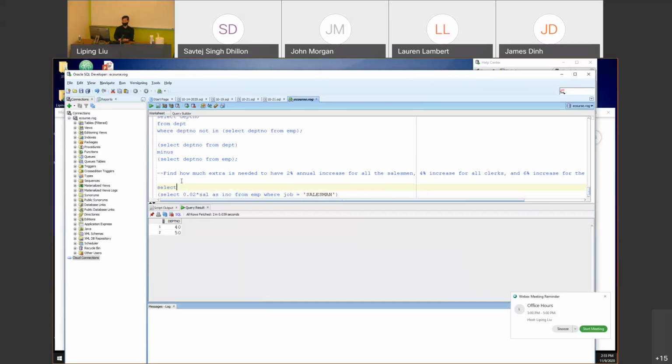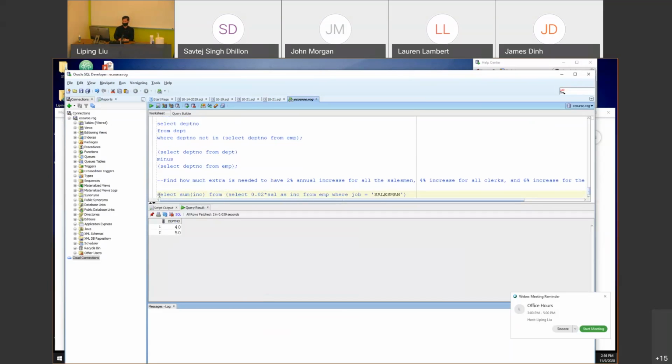I'm going to say select sum of INC, increase. Remember, I renamed the multiplication as increase, from this table. I'm using a subquery to create a temporary table so that you can select data from it. And there we go. So let's see how much we get.